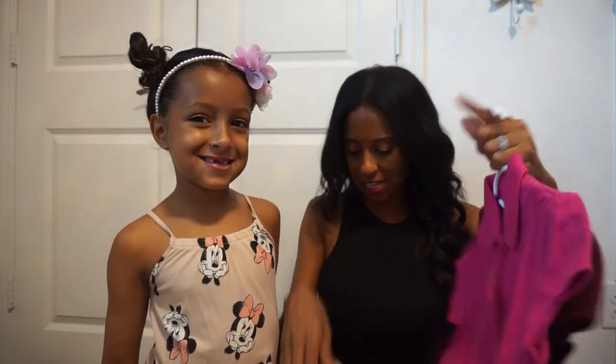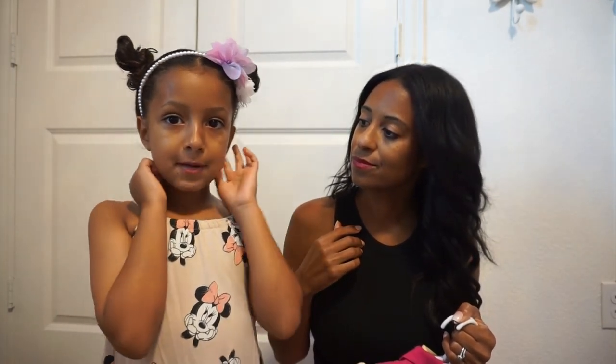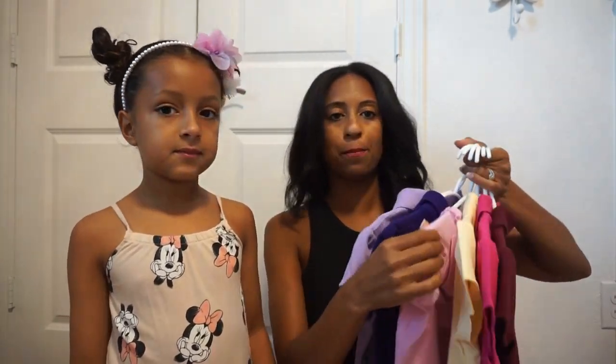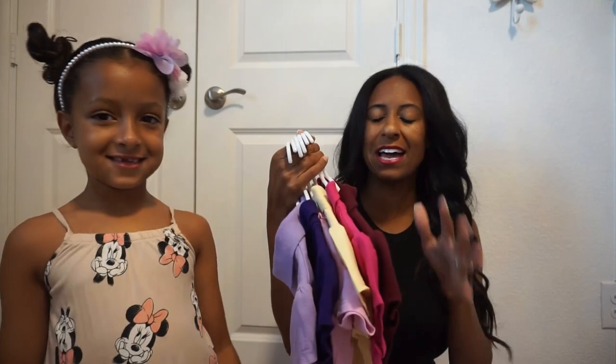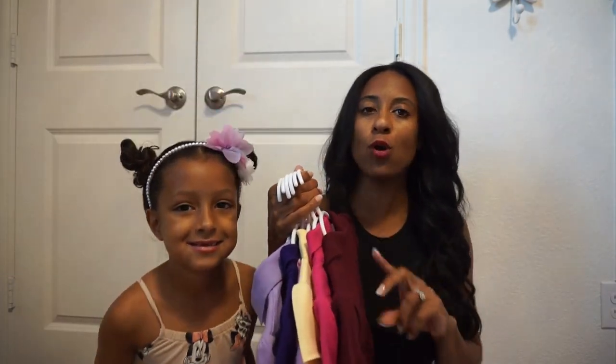So we picked up the maroon in this color, and then the other new color we grabbed was this yellow. We literally probably have the rainbow — a light purple, this color, a darker purple, and then the pinks. Because the pinks and the purples she really does love, so I try to get those in the different shades. A rainbow of Children's Place shirts! They're a great price and they hold up well. I only purchased three new ones for this school year and the ones from last year still work well. I love all the colors they come in.